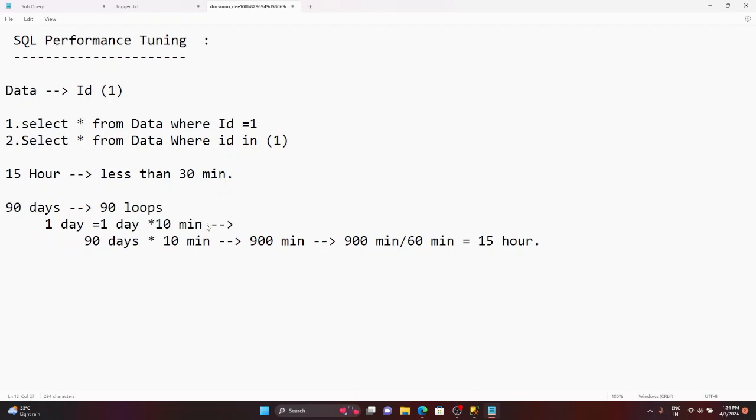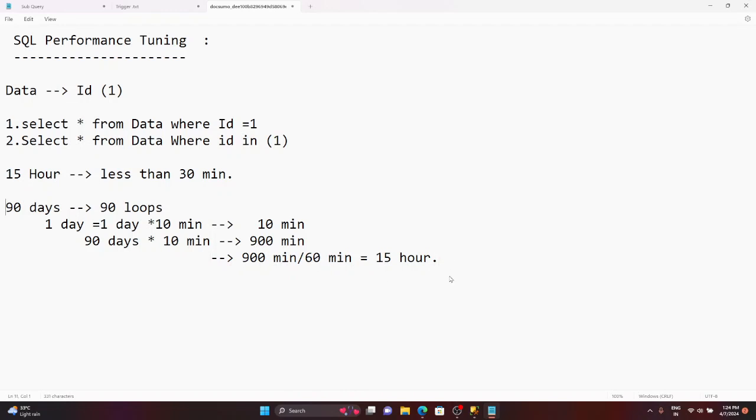Correct. Then if I convert to the aggregate, 900 minutes divided by 60 minutes, I would get 15 hours. So that was the problem.